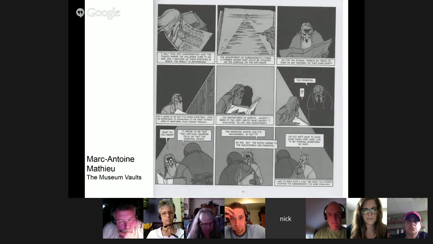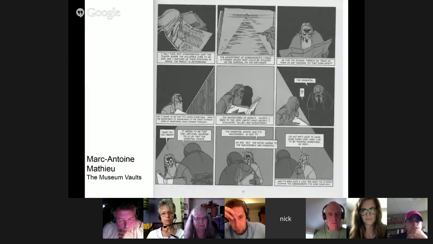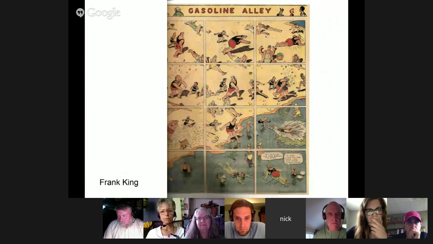So I'll just give you a couple more examples. This is from a comic about the Louvre. And I think if I cut this up, you could read panel, panel, panel, panel, panel. But in seeing the whole page, you see the pyramid figure emerge in the background, which adds to the meaning, especially because this is about the Louvre. And it's something that only occurs because you can see the whole page at once. Similarly, this page from Gasoline Alley, where he's walking sequentially across the scene, but the scene is staying the same. So there are two kinds of thinking going on at once.